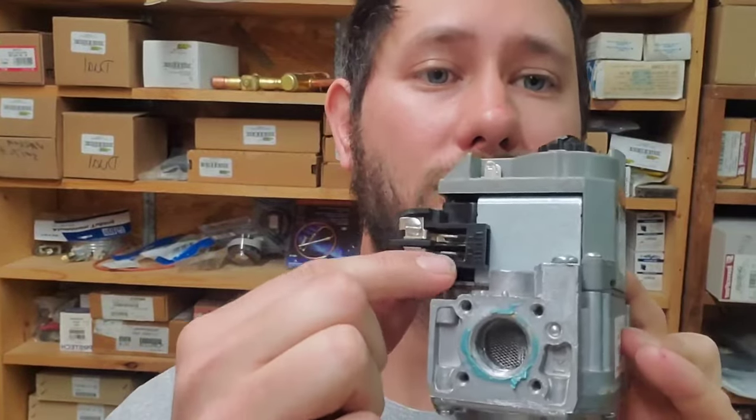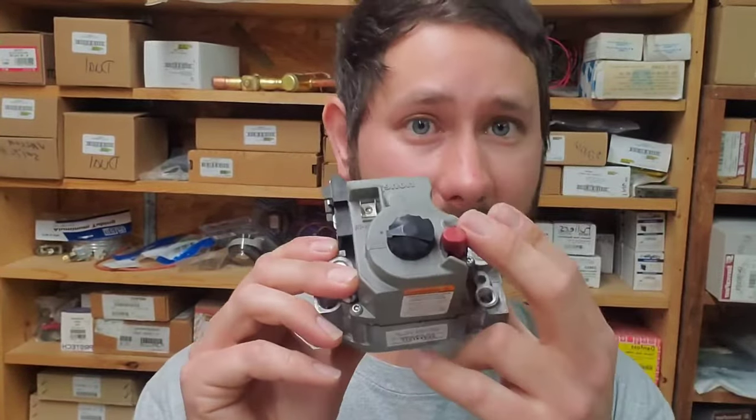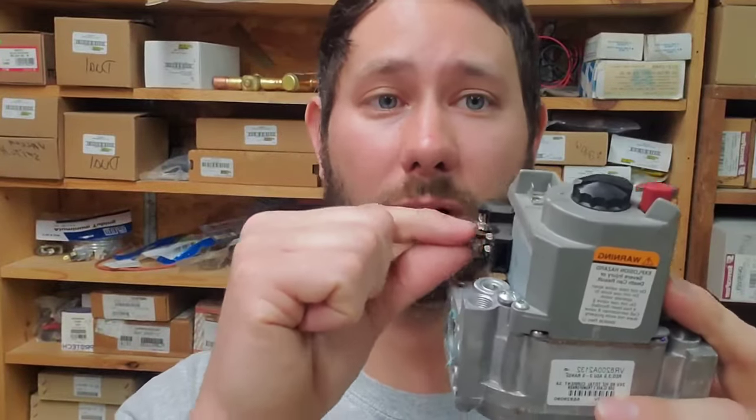Now you need to make sure that you check 24 volts, because once it's lit and your gas valve has power, 24 volts here, then the gas valve should open. If you have gas coming in, but no gas going out, and you have 24 volts, your gas valve's bad.